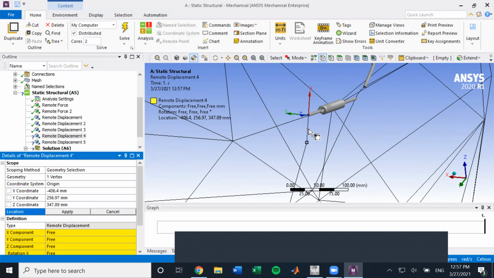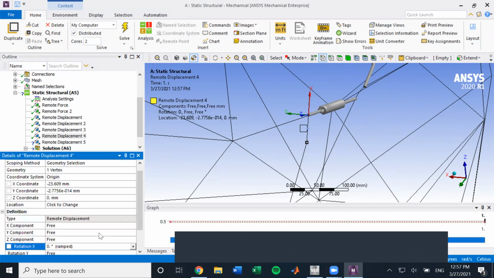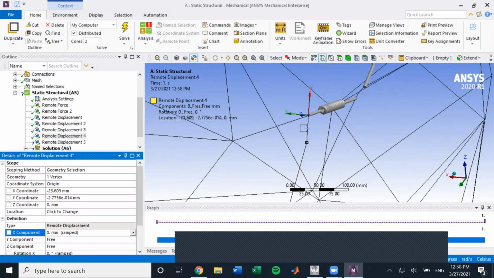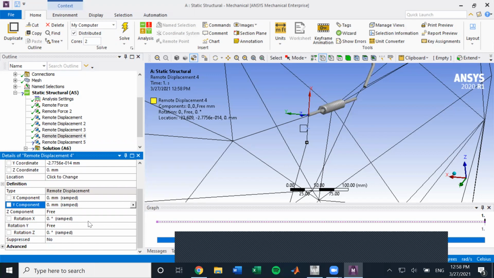And the rotation will be about the midpoint. We'll say free y, or basically fix x and z, and fix x and y. So what I've applied here is we're allowing rotation about this center point based on this coordinate system about the y-axis, and we're allowing translation about the z-axis.